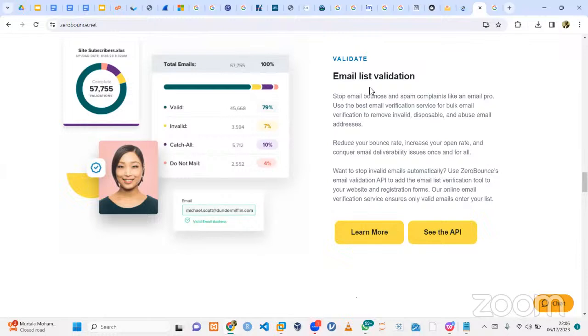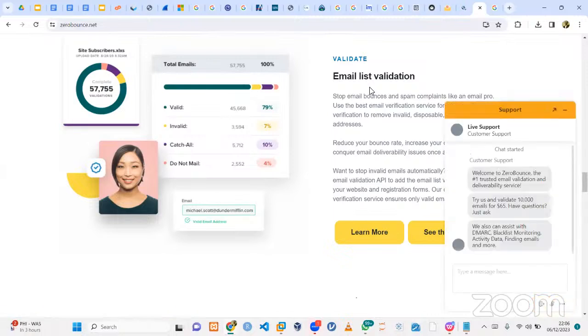So here you could do validation. What the software does is that with their API, you can validate each email to be sure that it's a real email. Have you seen a site where you enter an email and they tell you it's a wrong email? What are they doing behind the scenes? They are validating each of those emails to make sure they are real before you even get into the site.